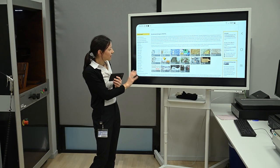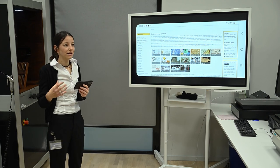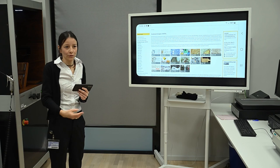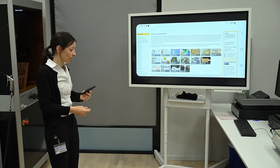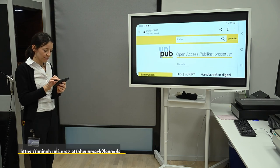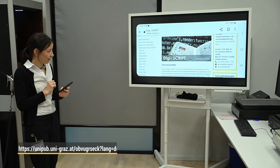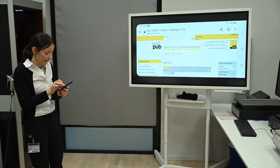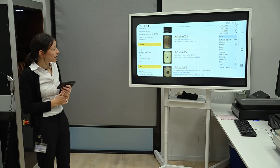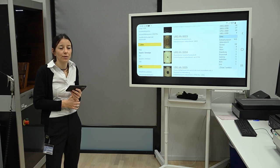You can see there are a lot of different things going on within the collection. So it's just a representation of the various materials we have and host within the collection. But the manuscripts, as I said, are a big part, and they are hosted within our DigiScript, we called it. And it's a digital platform, as I said. Here, all the manuscripts are listed by their number, because for manuscripts, a title is not very representative.